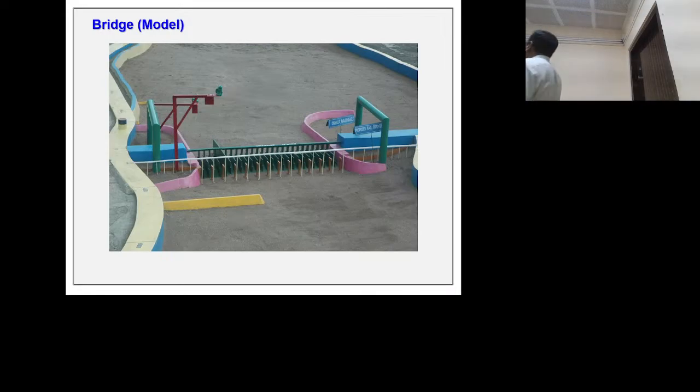This is the model of CWPRS. Here you see, the green one is Pokla barrage. This is the road bridge, yellow one. White one is BMR. And these are the guide bands. We have studied at CWPRS in a physical model of river Yamuna, and we have suggested this to the project authority.